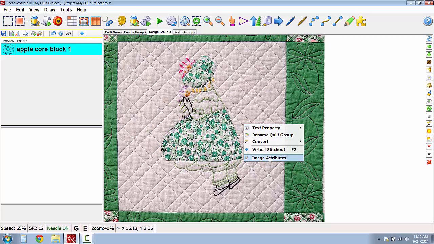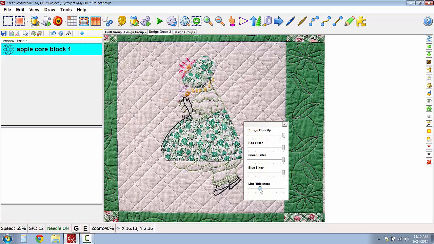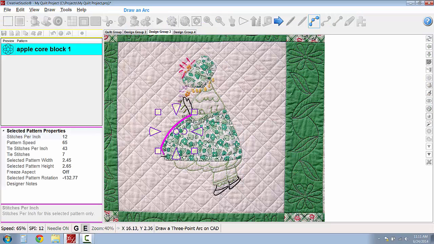Increase the line thickness. I'm just trying to get through this real quick, but I think you get the idea.